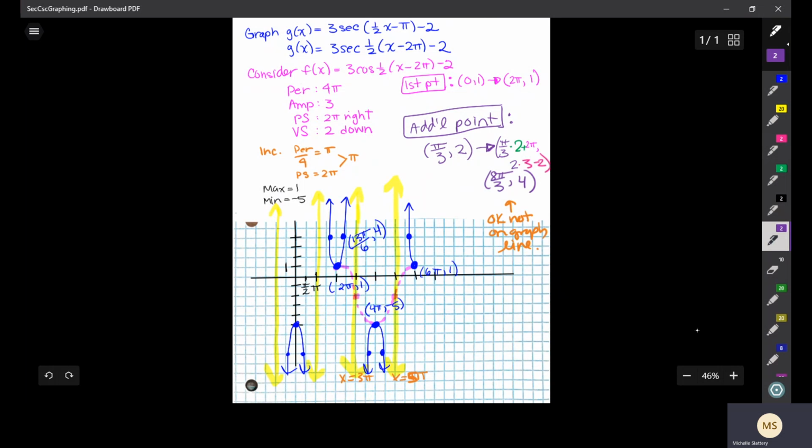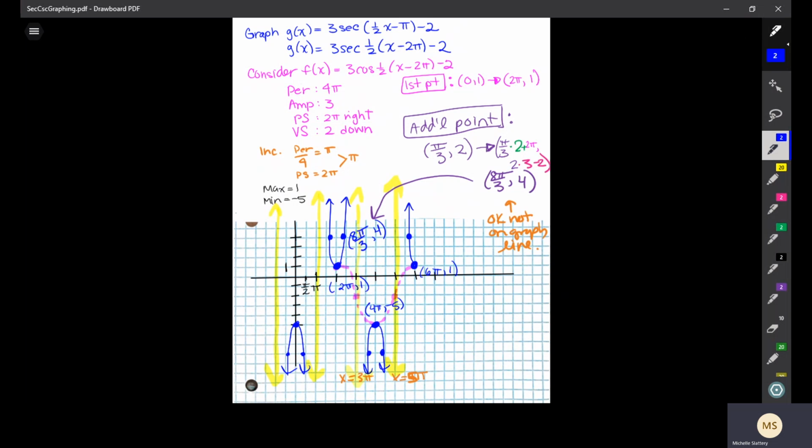So basically, this additional point right here, we need to adjust just slightly. Instead of 13 pi over 6, that should change to 8 pi over 3. So let's see if I can get that in there. Oh, accidentally erased the asymptote. Let me go ahead and throw that back in there. Asymptote back in there. So that should become 8 pi over 3 instead of 13 pi over 6. So 8 pi over 3 there for that one.